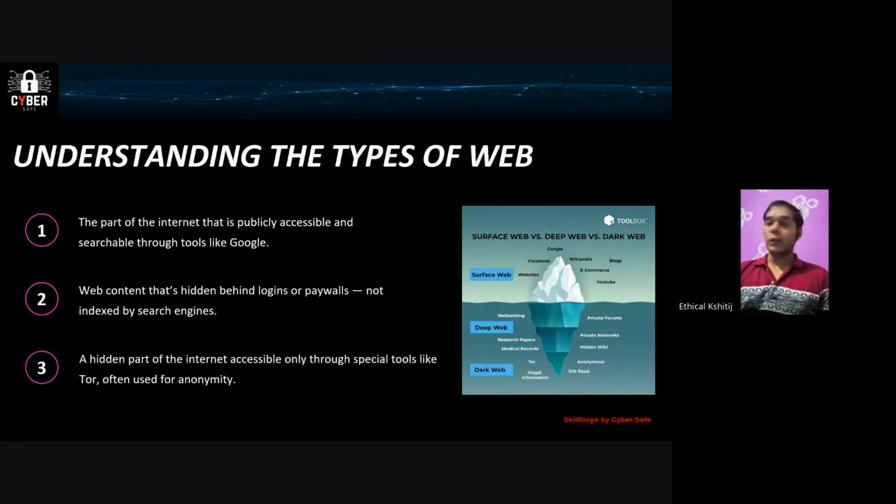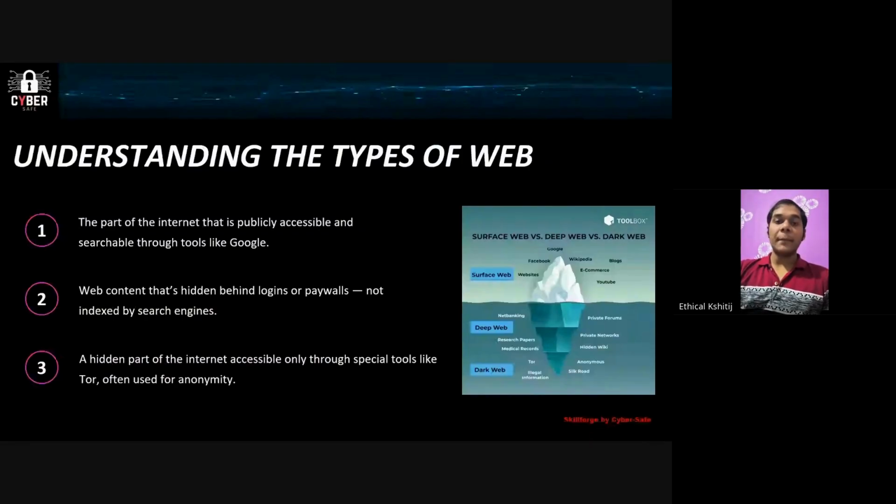So what is Silk Road? Basically, Silk Road was a much bigger illegal market on the dark web. On this market, all the illegal activities like drug selling, extortion, mafia, selling of guns, weapon dealing, everything you could find on this particular website.